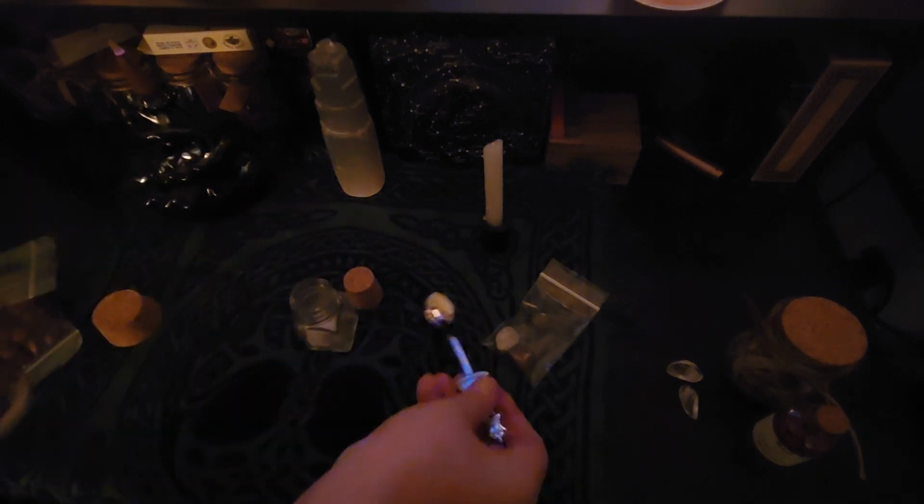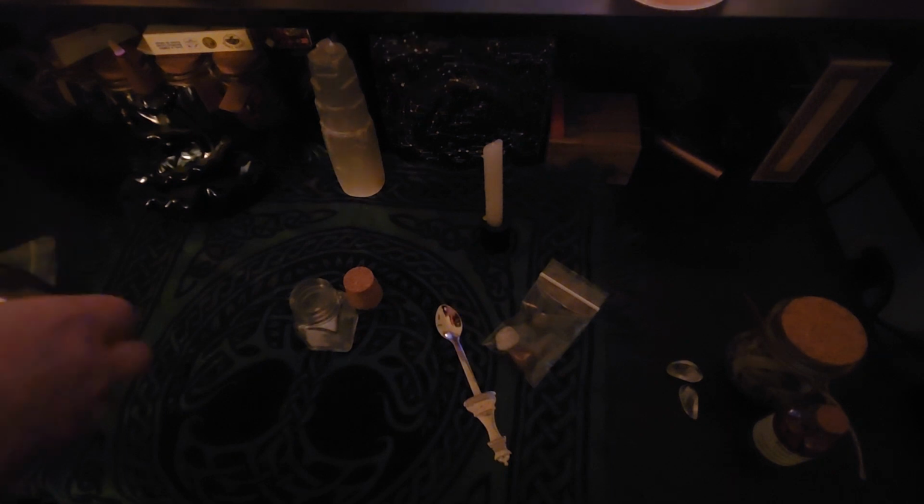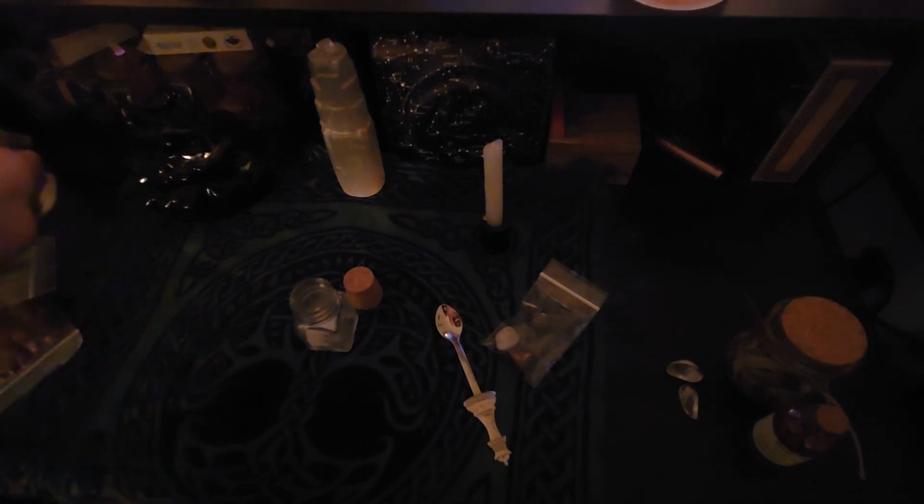As I'm adding in my Dead Sea salt, same base as we used in the last one, about 2.5 spoons of that, I'm going to be thinking about this person and how much they mean to me, and therefore how much I want this to protect them and their dreams and their happiness.